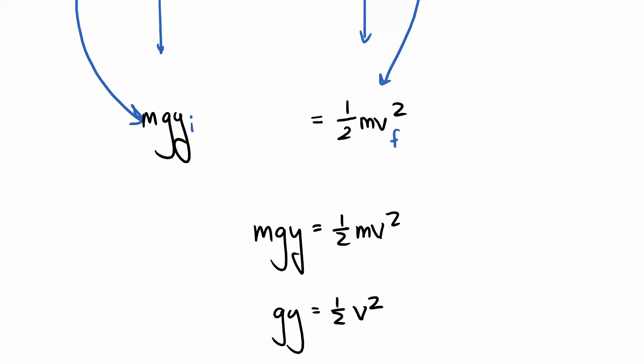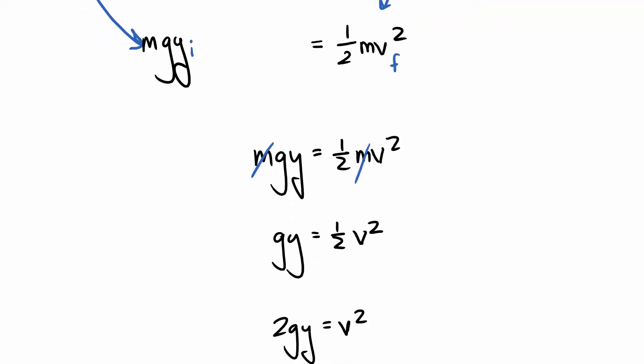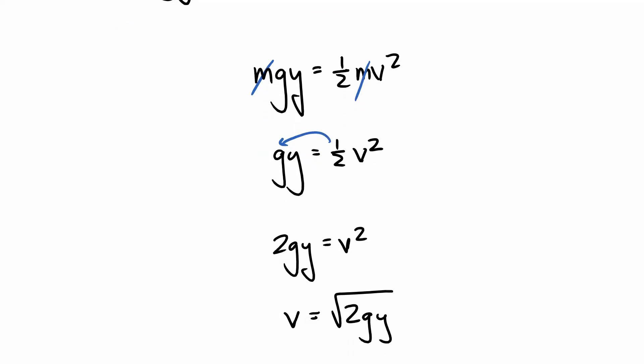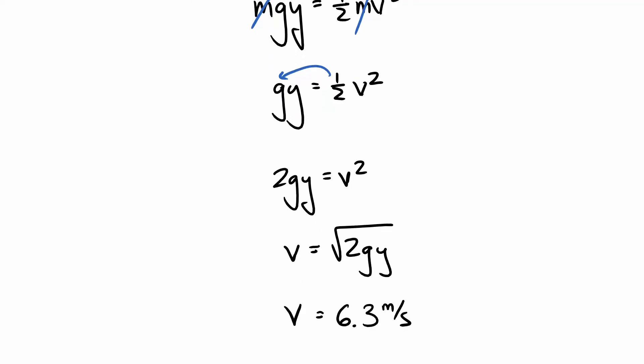I'm doing a little bit of math. Divide both sides by m. Gets me down to here. And then I'm going to multiply that two right on over. Take a square root of this whole thing and plug in my numbers. I know that y is two meters. I know that g is 9.8 meters per second squared. And so v should be like 6.3 meters per second. You'll notice that root 2gy should look familiar from when we did free fall problems when we were dropping things. It's all going to work out the same way. It's the same physics.